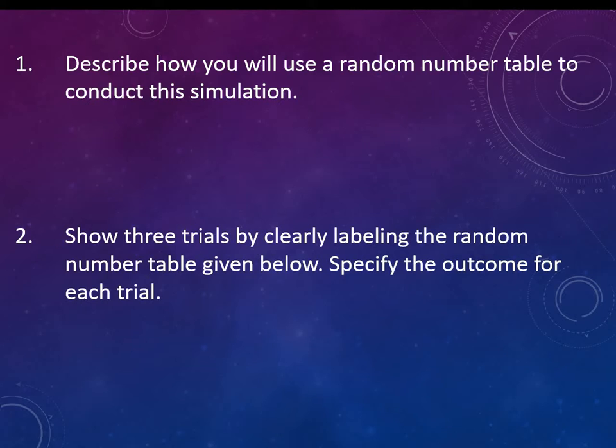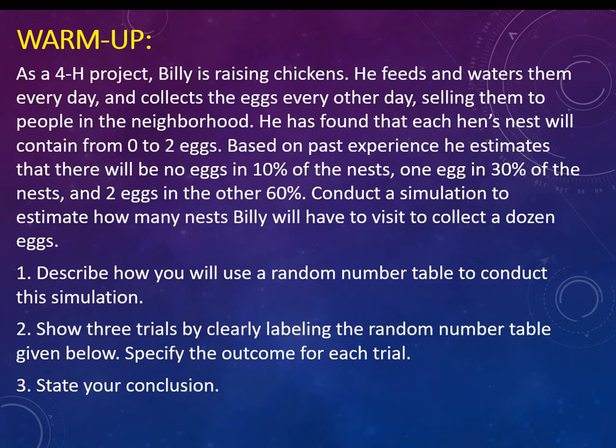Beautiful. So what we're talking about here is because on our problem, we do, in fact, have those nice multipliers. We have 30%, 60%, 10%. You don't need to use two-digit numbers. And in fact, it's probably better not to, because if you do, you risk having to use many more numbers. And if you're given a limited table to pull from, sometimes that's not what you really want to work with.